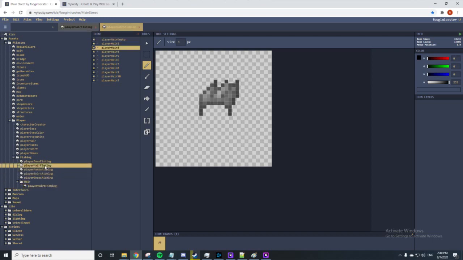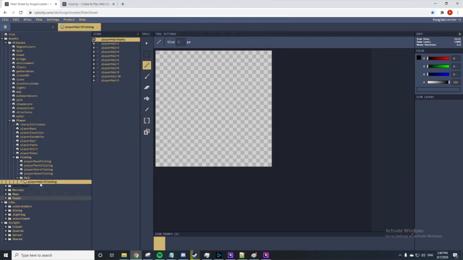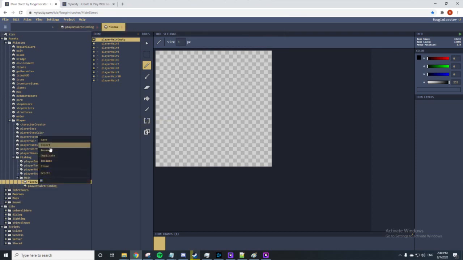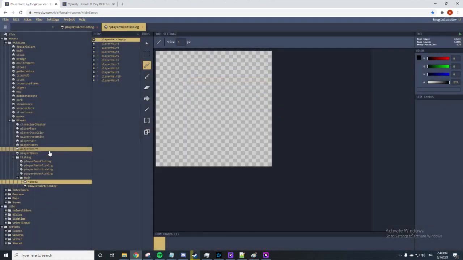Yes. Okay. Delete that. Duplicate it again. Name it player hair 2 fishing. This is how we're going to do it. Okay. So then in here, we're going to delete everything but player hair 1.